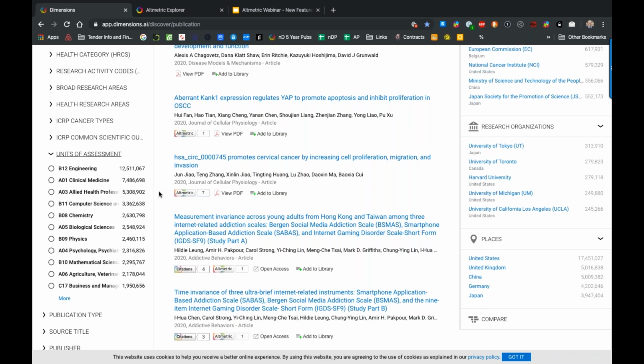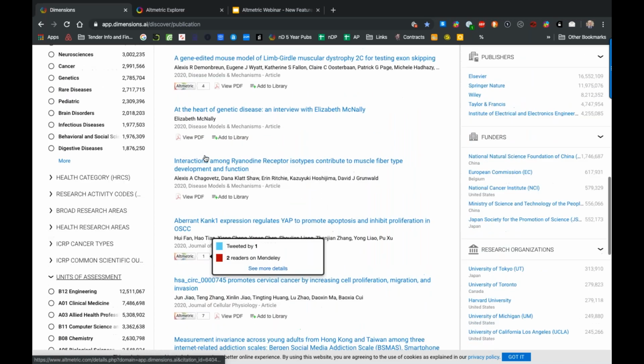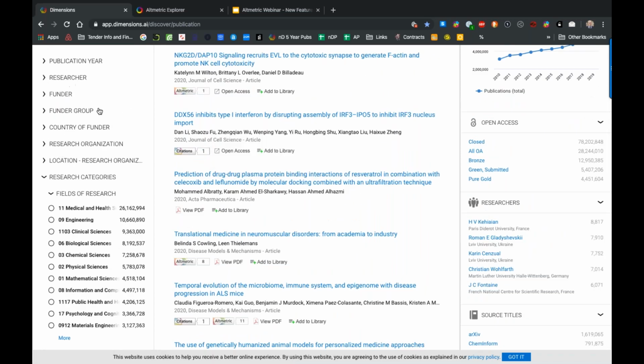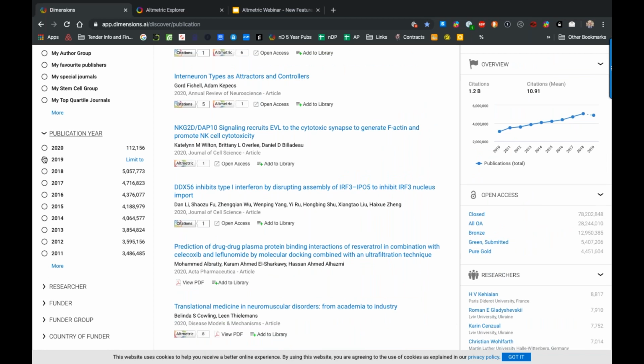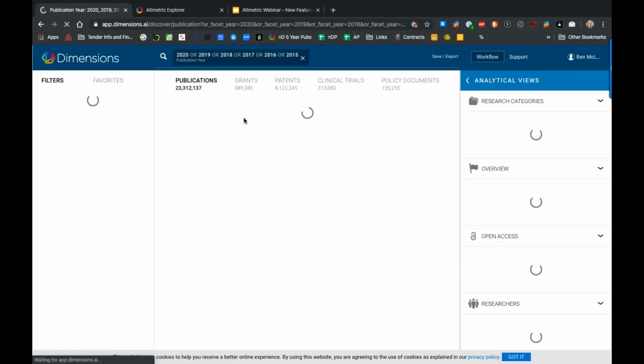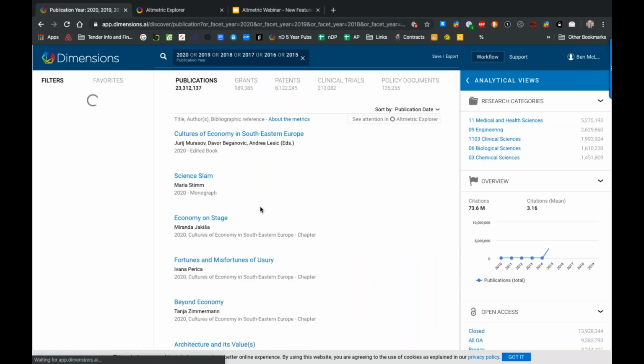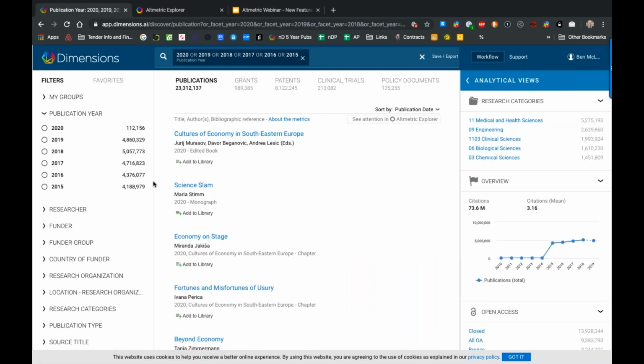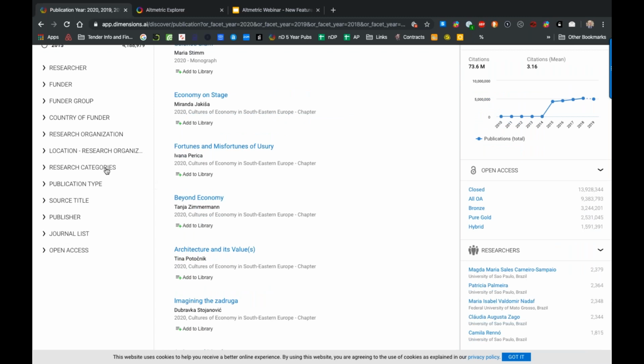unit of assessment level. So I'm going to use an American institution for this. So I will choose, let's start filtering publication year. I'm going to choose pretty much everything that one would expect for a REF exercise. Let's just pick the last 5 years. I know that's not absolutely accurate, but it is a set of years. So we're now looking at 23 million publications, which come from those last 5 years.